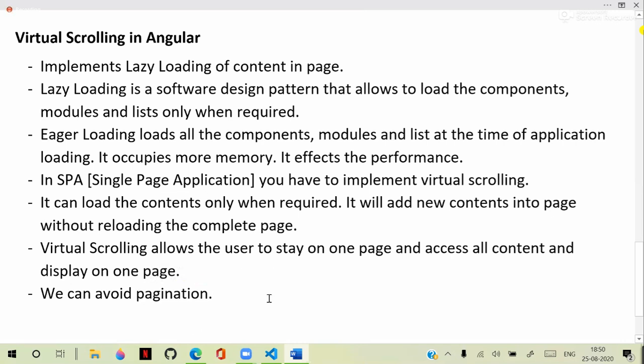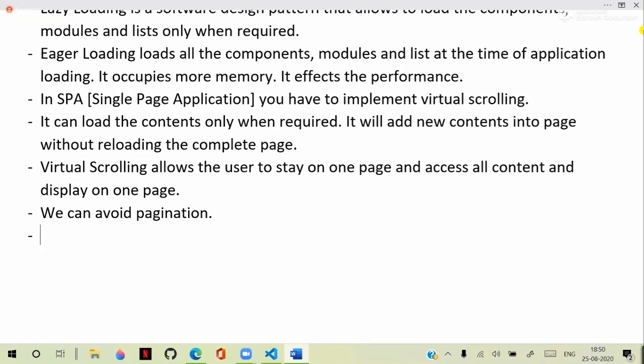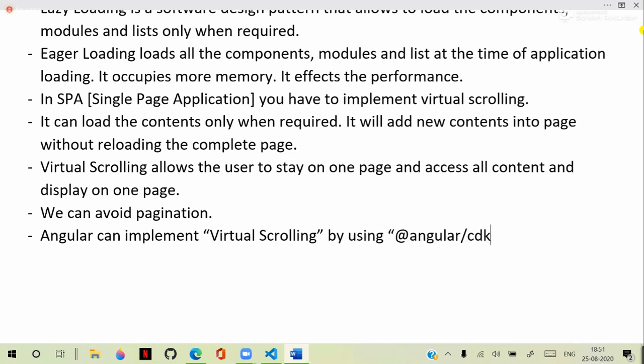So that is implemented by using this. And very important, Angular can implement virtual scrolling. It can implement virtual scrolling by using the Angular CDK library.